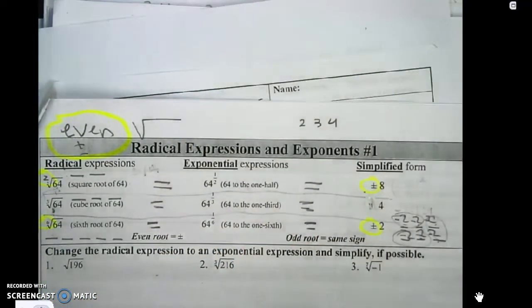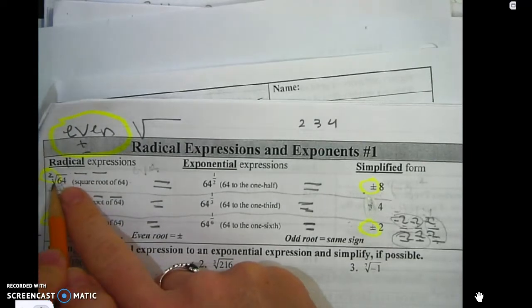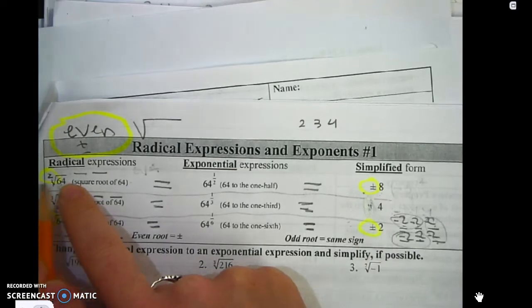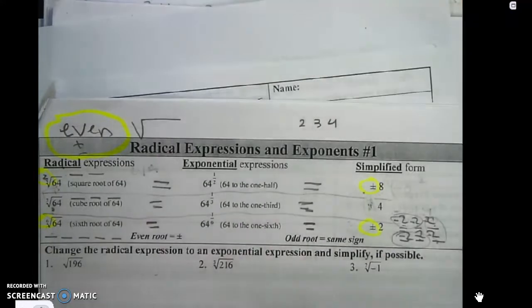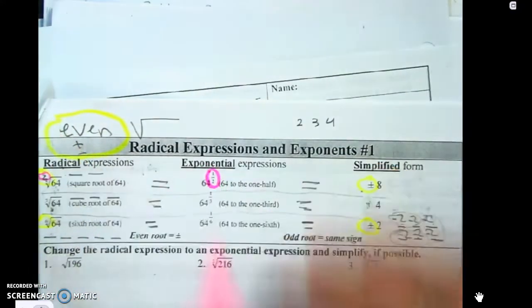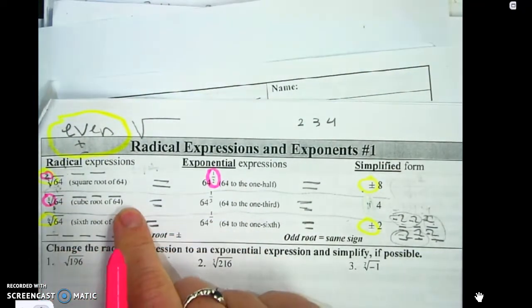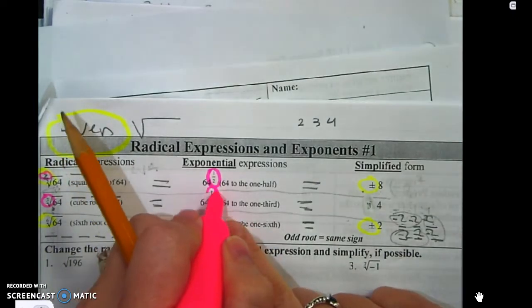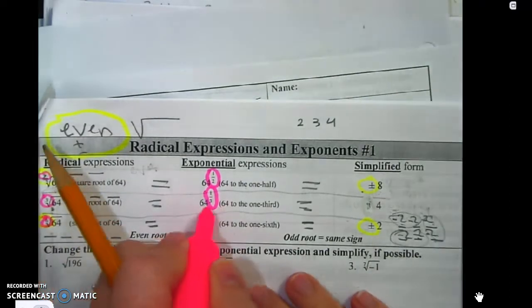Okay? So what's a little bit different now is the center, which is called exponential form. So what I want you to see is instead of writing the square root, I could write it only using exponents, which means there's no square root anymore. When I say square root, it really means to the 1/2 power. So when you look here, if you see the square root, it's to the 1/2 power. If you see the cube root, notice how I wrote down how to say it. We're going to practice that. It's to the 1/3. If I say the 6th root, it's to the 1/6.